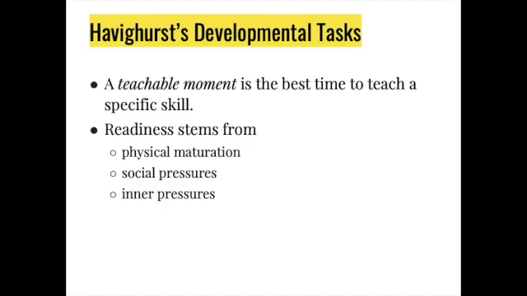Lastly, inner pressures. The actual push to achieve comes from within children. In the end, the child is responsible for mastering each task. Children will work harder to learn tasks that they like, just like you will work harder to learn information and knowledge in class if you like the subject, which is why we give you electives so that you can choose some subjects you like. And hopefully you choose a subject you like so you will actually enjoy the class. Don't know if all of you chose a subject you liked when you took this class.